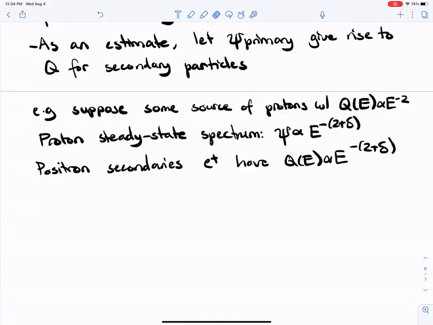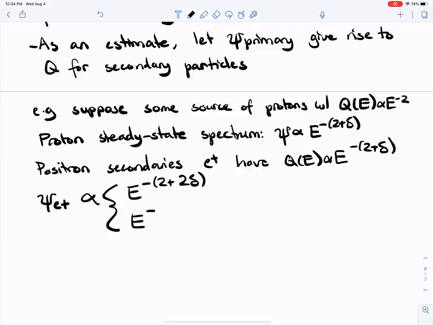So the positron secondaries' source spectrum is not E to the -2, it is this softened spectrum of the original protons. If we ask what the steady state spectrum of these resulting positrons looks like, and the positrons themselves are also in the diffusion dominated regime, we're going to get a spectrum that has an extra power of delta in it. It's just Q of E times E to the -delta. And if they're in the loss dominated regime, we're going to get a spectrum which is like either -3 plus delta.